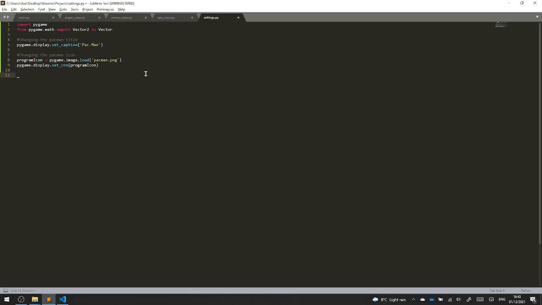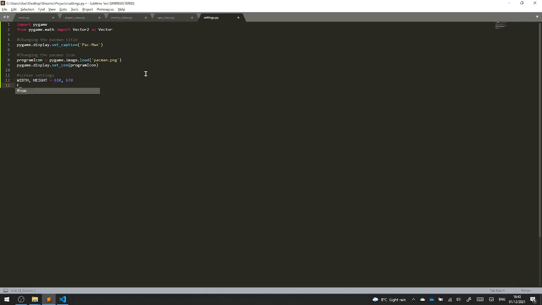There we go. Now we're gonna have to set the screen settings. So I've done quite a few measurements and I've noted them down. I played around with them and I got this. So this is my width and height equals 610, 670.